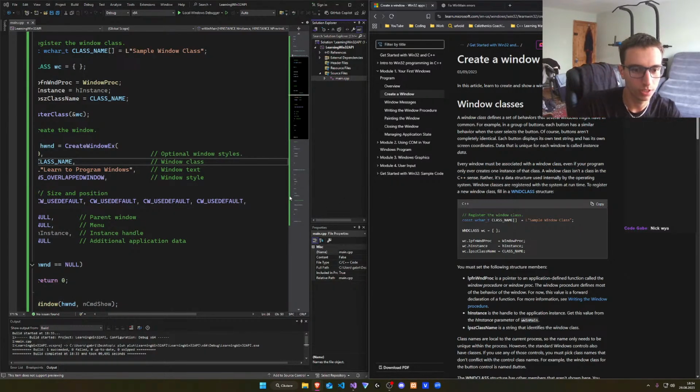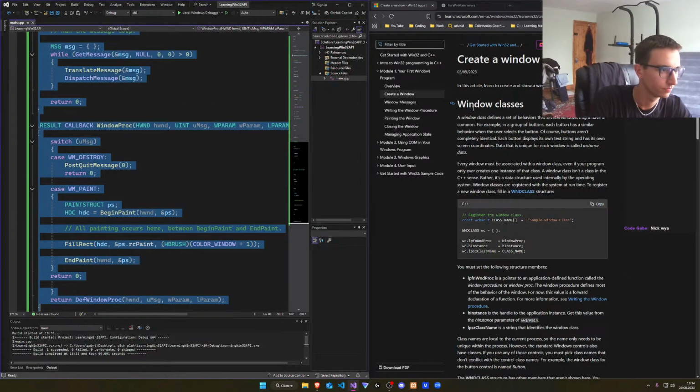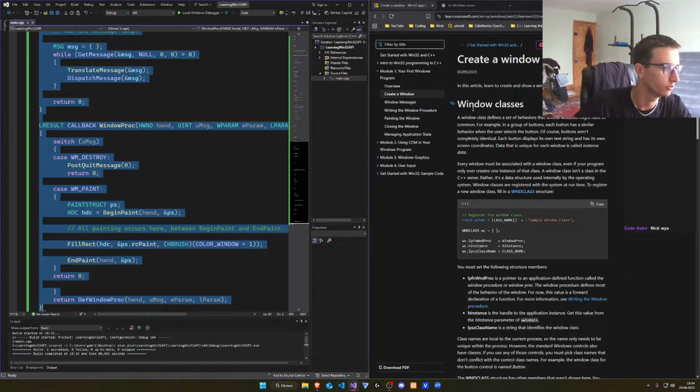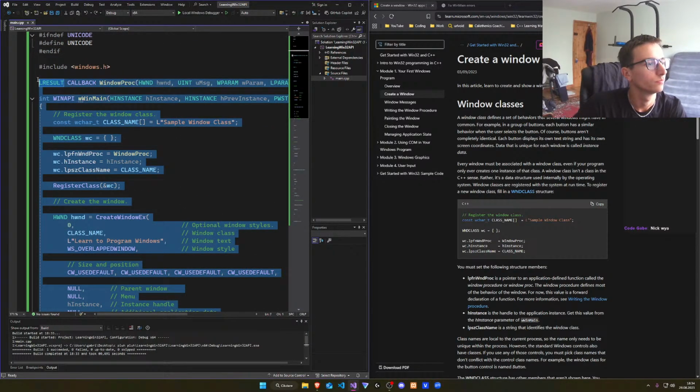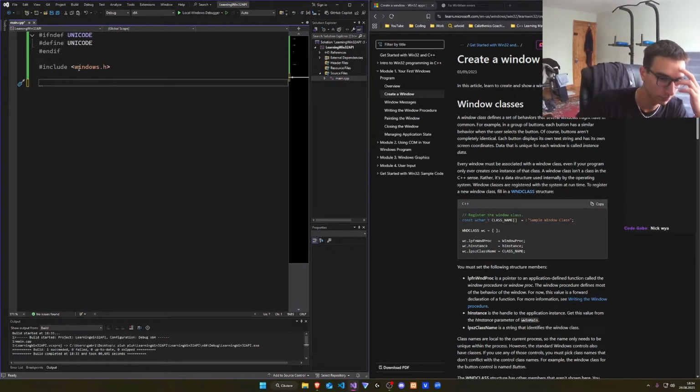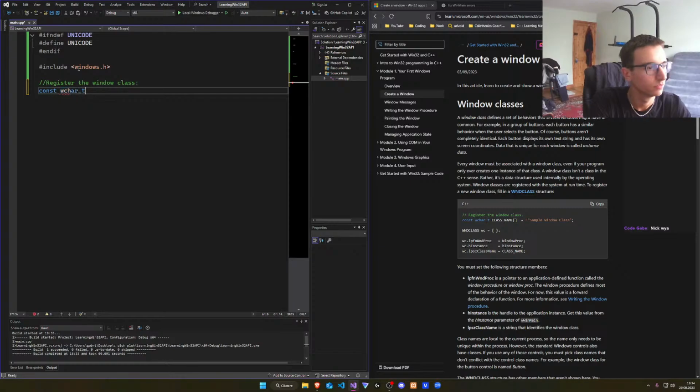To register a new window. Alright, let's restart all of this, just so I know by myself what to do. Register the window class. So wide character T, class name.